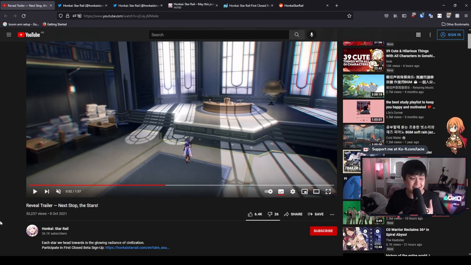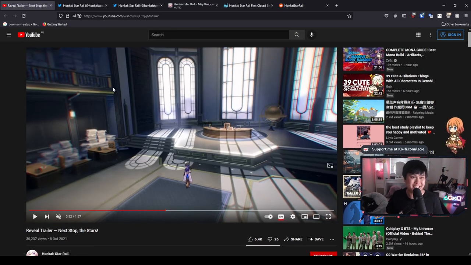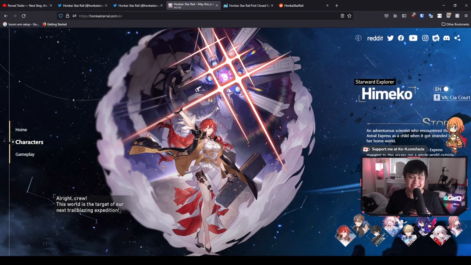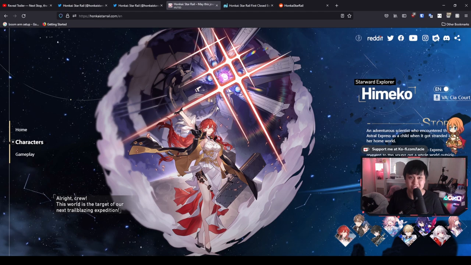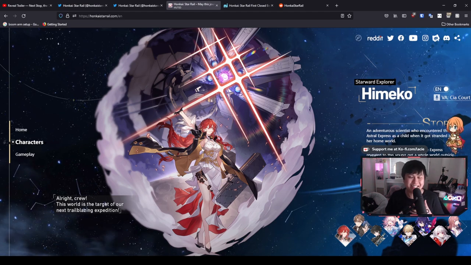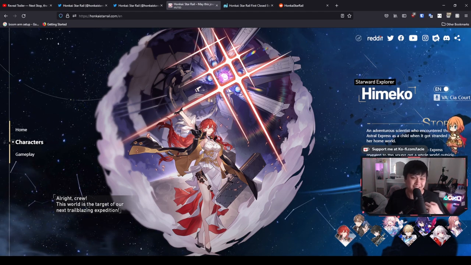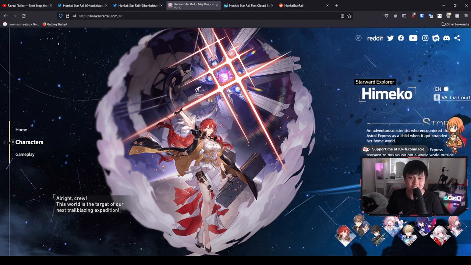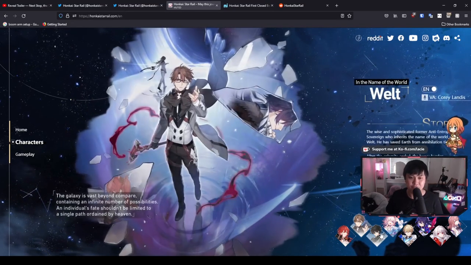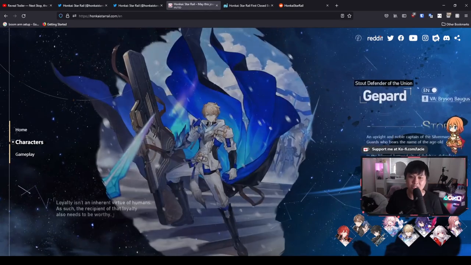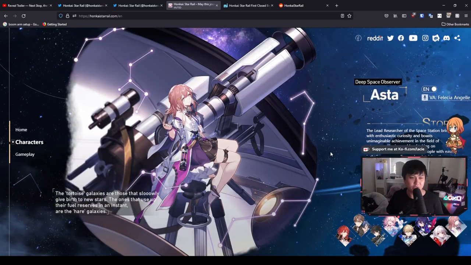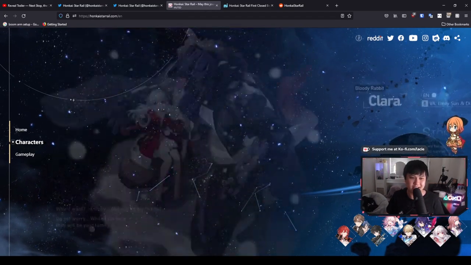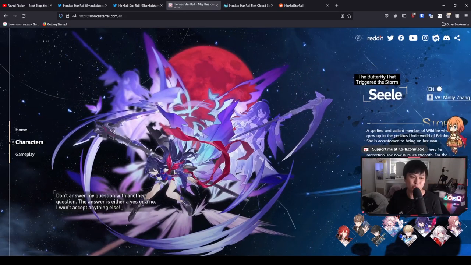All jokes aside, this is a Honkai game. I believe it is based on the Honkai universe. Like I said before, I have played some Honkai Impact. However, I have not gotten through most of it. Really for the last few days, I have been inhaling Honkai content, like the manga, the manhwa, a whole bunch of other stuff. And whilst I do see a few familiar faces, I see a lot of new faces as well. Just look at these gorgeous designs. They're just, oh my god, so mint.